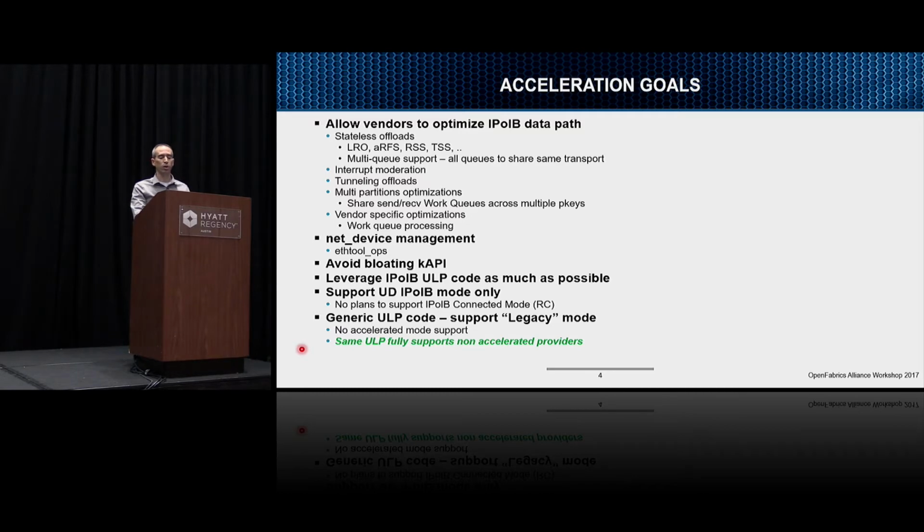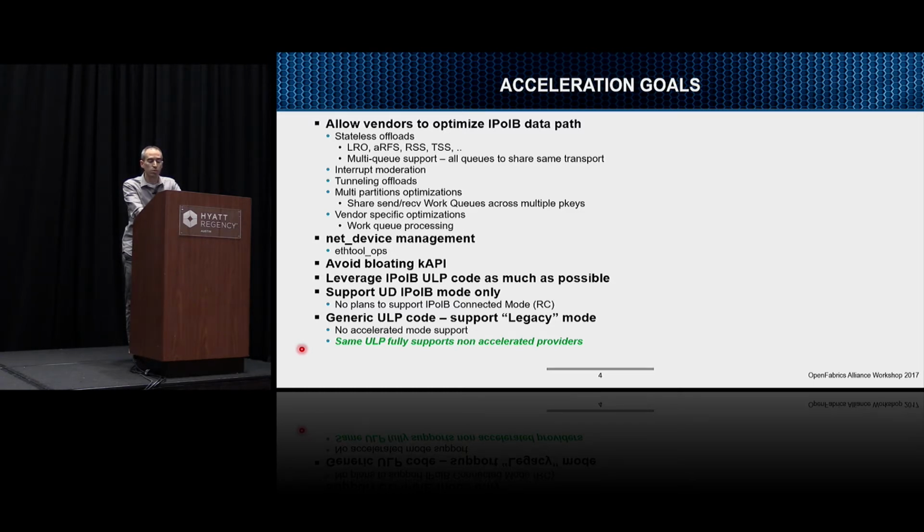Okay, so accelerating IP over IP, what are the goals, what are the targets that we put in mind? So first, we would like to allow the stateless offloads, the large receive offload, where we do desegmentation of TCP in hardware, the accelerated RFS, that is a unique feature where you can assign flows to cores. Of course, receive side scaling and also transmit side scaling, the multi-queue stuff for send and receive. Also interrupt moderation, where we can perform also active moderation updates in terms of changing the period or the interrupt rate. In future, we also would like to add tunneling offload. We'll talk about that in the next few slides.